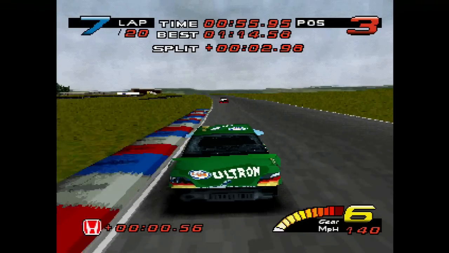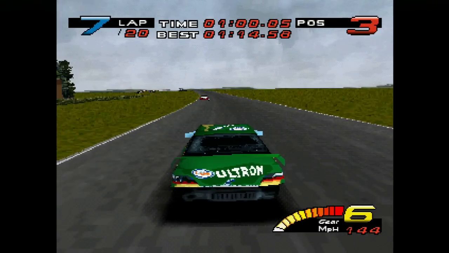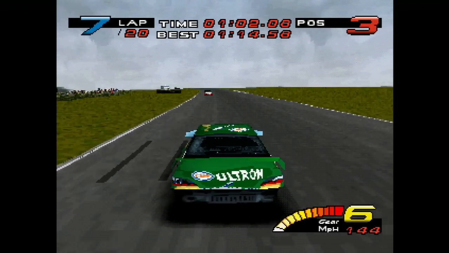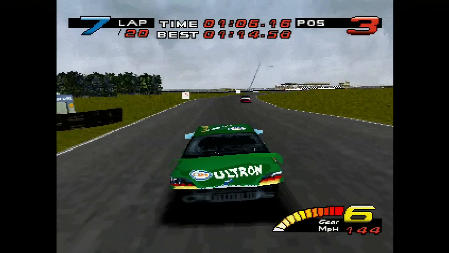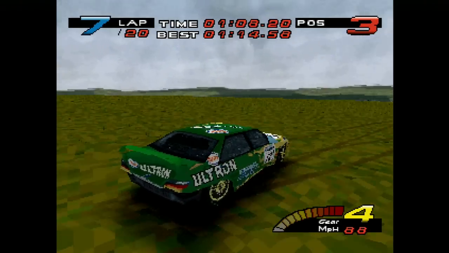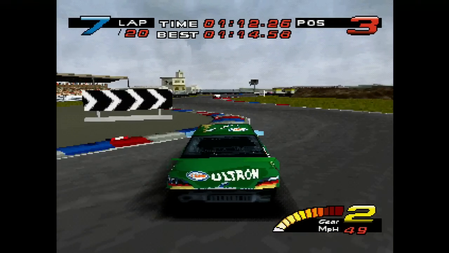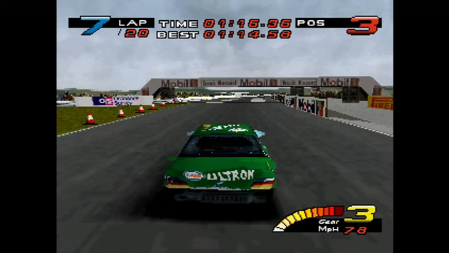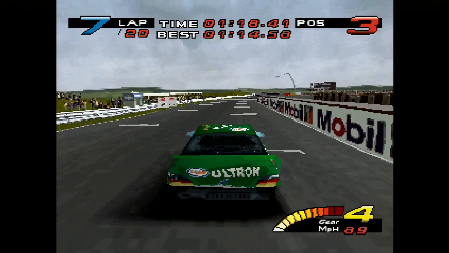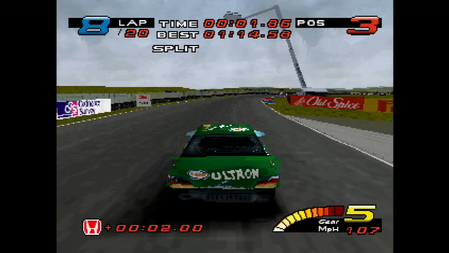Also, I don't know how that didn't end in a massive spin for me. That very aggressive overtake from the Honda. Whoa! Okay, I was not expecting the car to break traction there. But this is TOCA. The car can break traction anywhere and spin. You don't even need to turn the car, just go in a straight line, spin.